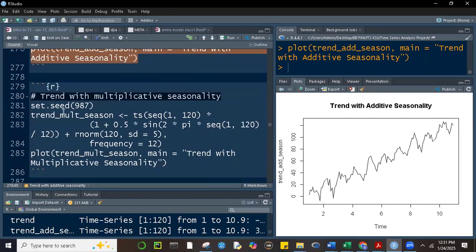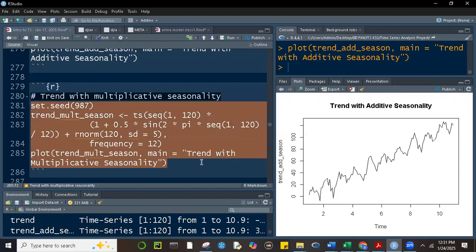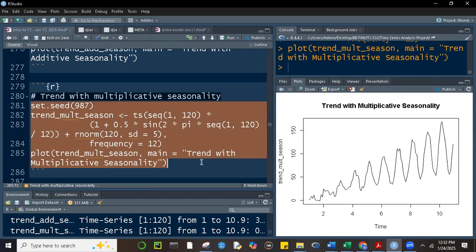And for the last one, notice that we're not adding, but multiplying the results of your sine function, the sequence times the seasonality, and then plus the rnorm. Again, if I run this, control enter, what do you notice? This is multiplicative seasonality because the seasonality is changing over time.